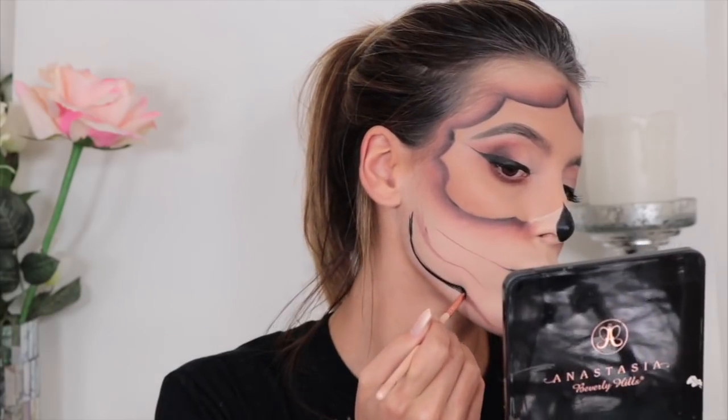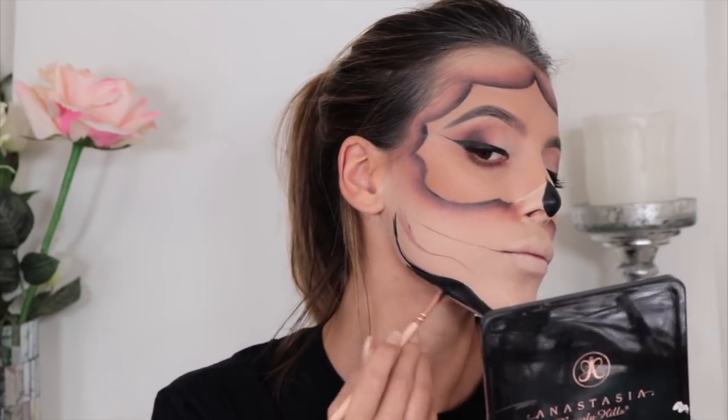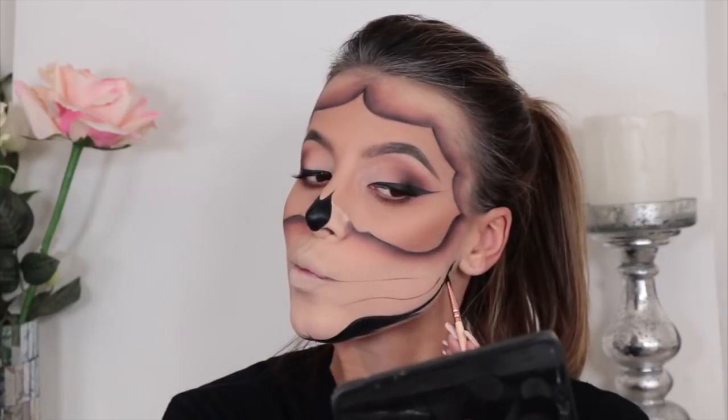And then using the same angled brush and the same liner, I'm just going to curve out the jawline and make it a little bit more striking and skeletal-like. You can go in with black paint. I just used eyeliner because it was right in front of me.